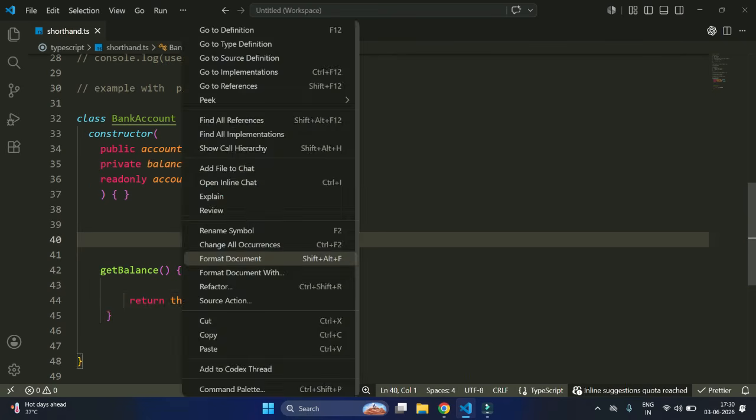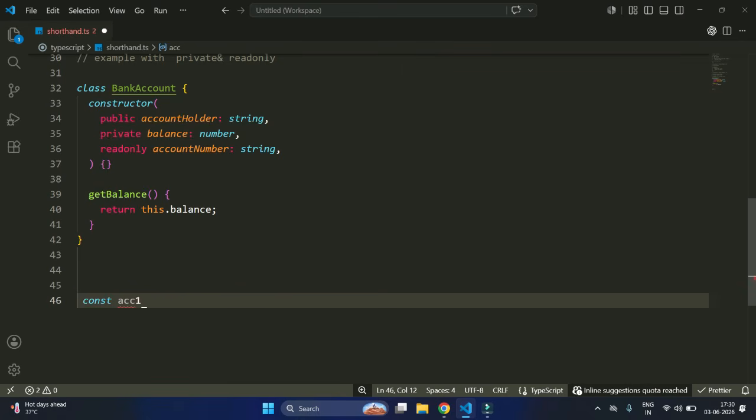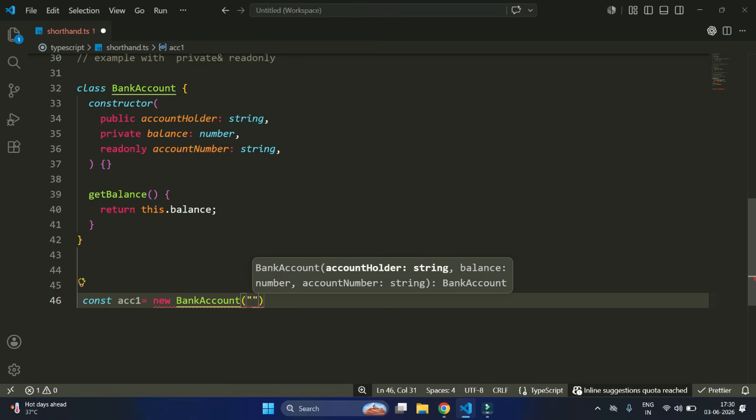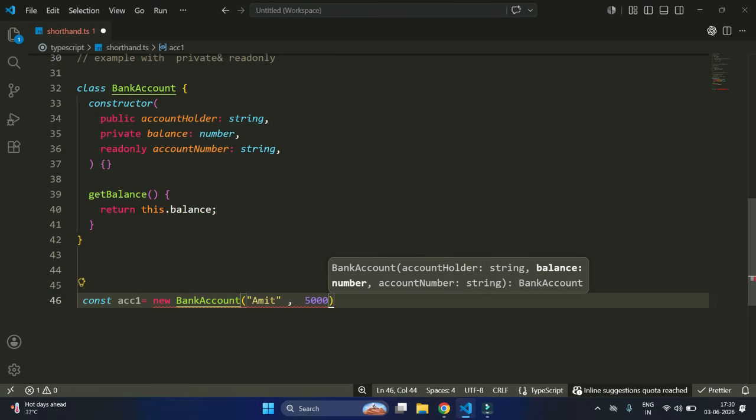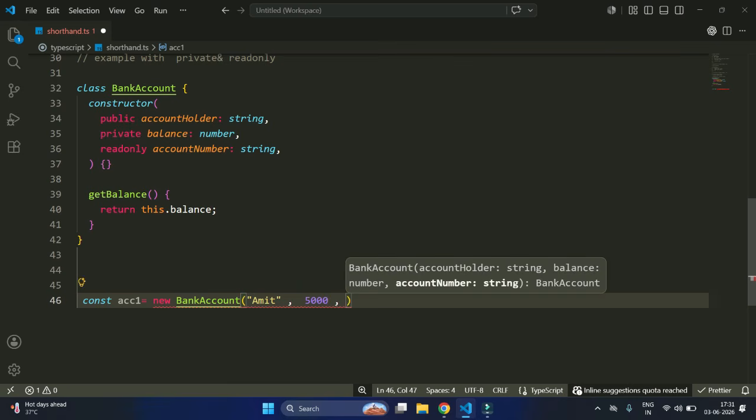Now create the object for it outside the class. It is const account1 equal to new BankAccount. Inside it, pass the values: 5,000, and also the account number, account 1234.